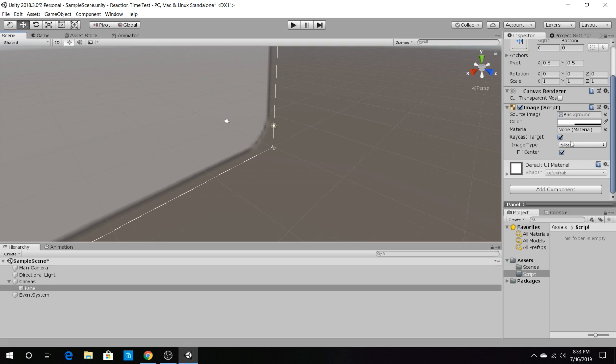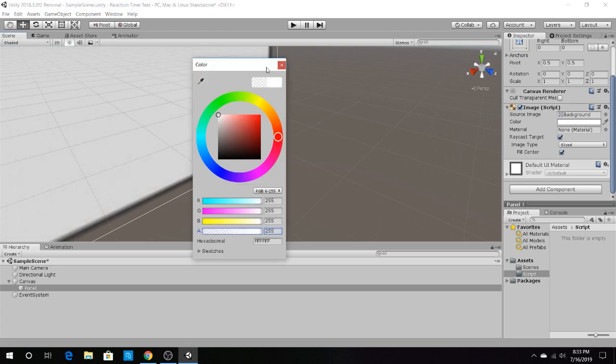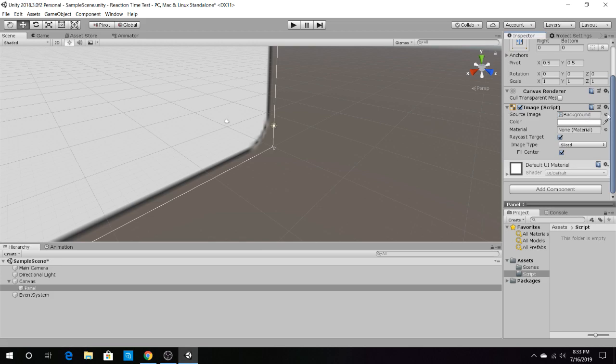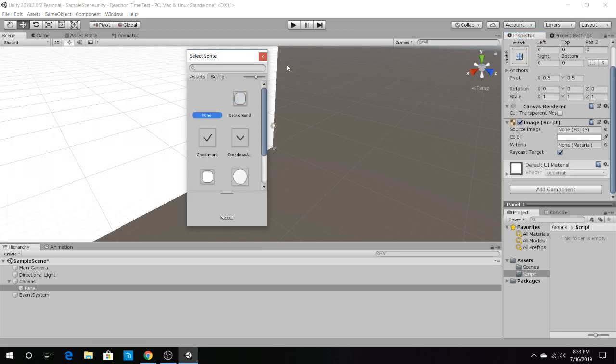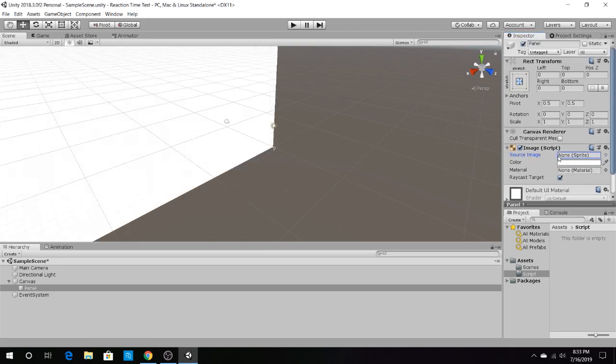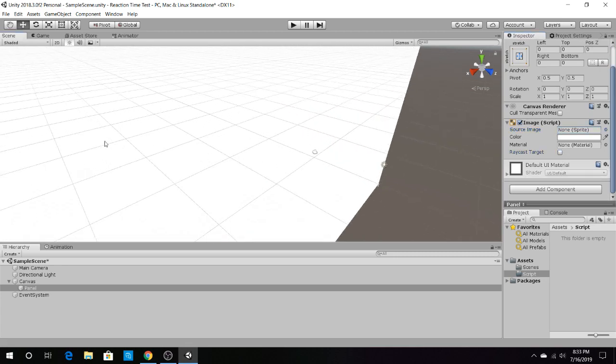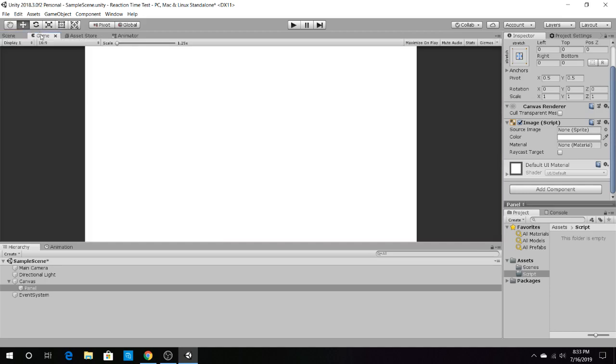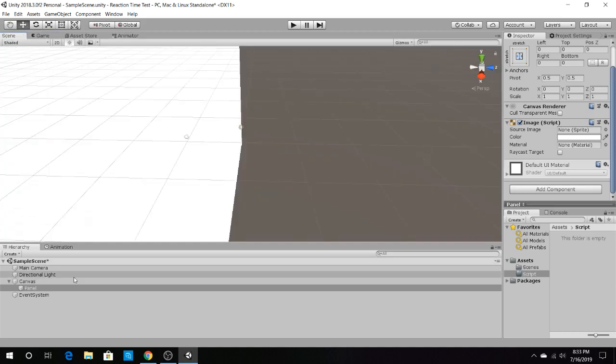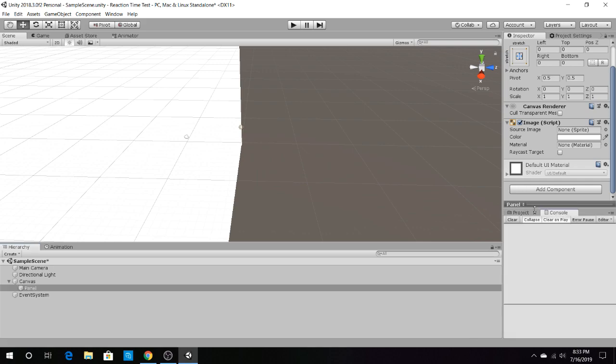So what I'm going to do right off the bat is make this completely white. I also want to get rid of the image, and we also don't want it to have a raycast. So right away in our game, it should look like this.